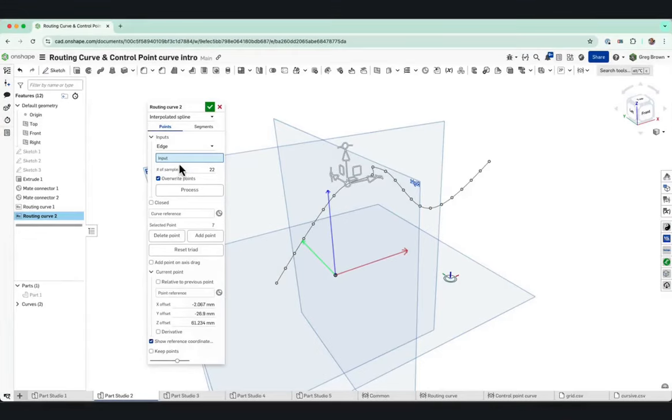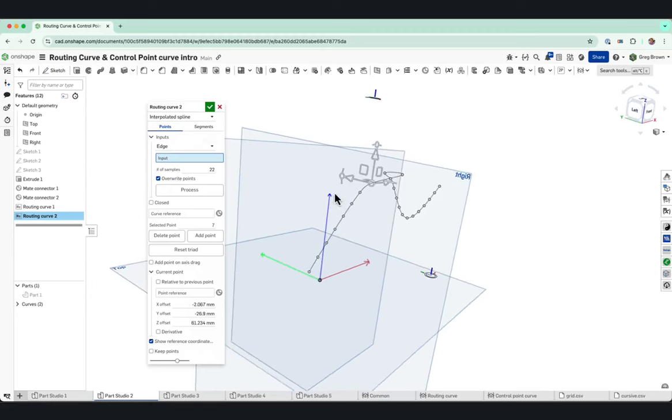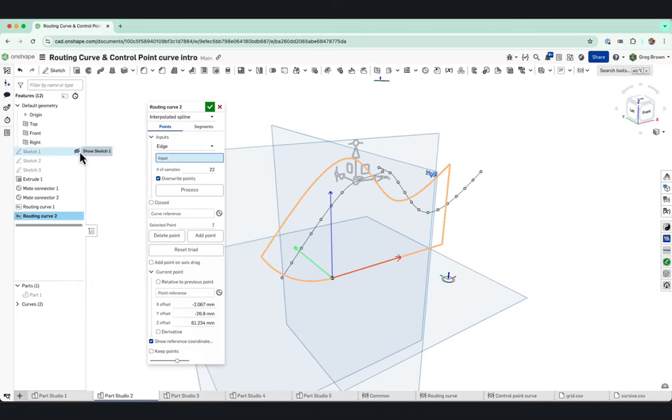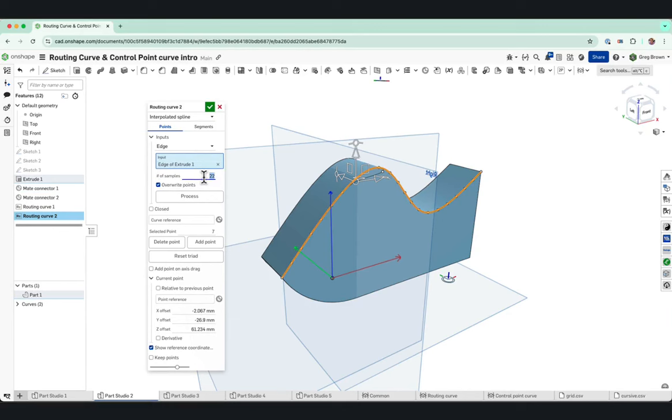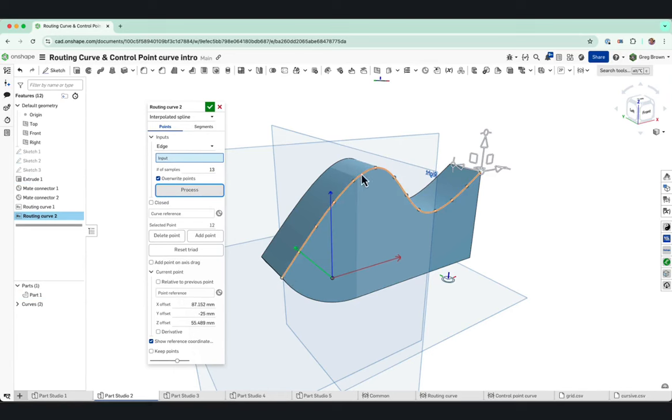An extra tip when you're using this edge processing, there's an option here which by default should be on, which is to overwrite points. Now the reason for this is that we might want to come back and reprocess the points that were there. So let's turn back the part, turn that on again. Choose the edge, and instead of having 22 points, let's go with 11 or 13. If I process this, then the original 22 points will be overwritten by the new 13 points. If you do not use this, you can end up with a somewhat confusing mess of points that you didn't intend. So my suggestion is to use the overwrite points by default.